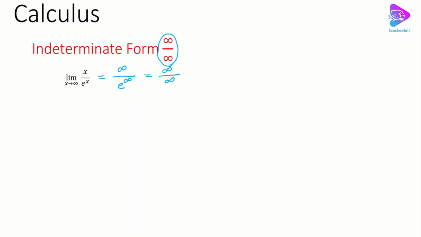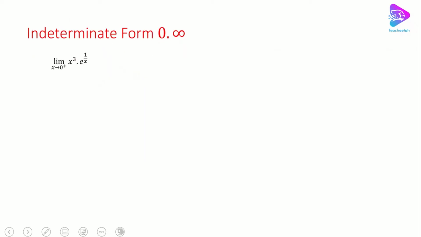So this is the second form of indeterminate limits, and again one of the most common forms that you can see when you are dealing with indeterminate limits. The third one is 0 times infinity. So 0 times infinity happens, as you can see in this example, we have x cubed times e to the power of 1 over x, and we can have lots of examples based on this indeterminate form, but easily again we have to plug in the number that we are approaching.